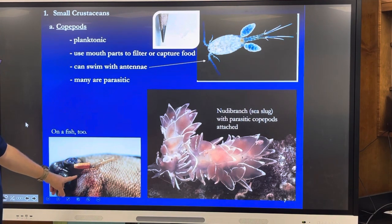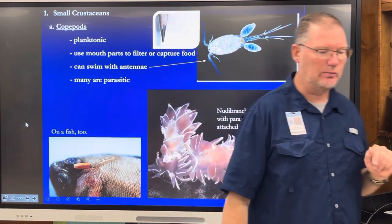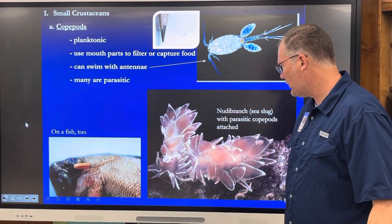Here again, a reminder of your parasitic copepods. And they'll even parasitize a sea slug, which we learned about in our last set of notes, a nudibranch. They're right here, little tiny copepods attached.